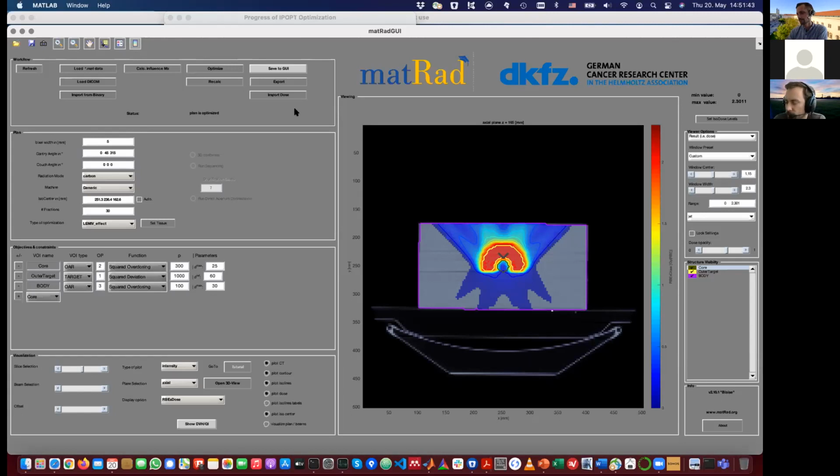Okay, and the final question for now is if there are options to calculate TCP and NTCP. In MATRAT directly, there are no models for this included. One of the reasons is that there are other good tools that can do this, like I mentioned again, SIR, how is it called, has some NTCP and TCP models, I think. Another open source platform that has this is Regui, which also has a set of open source NTCP models.